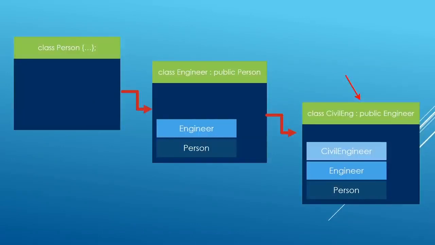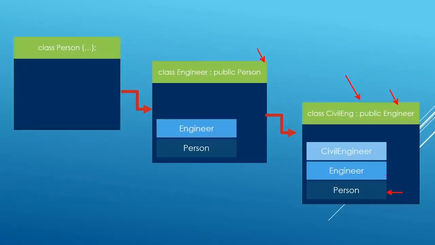And the civil engineer class happens to be inheriting both from engineer and from person. We're going to have the person part of us built first. And because of this, we're going to see the person constructor called. But in this lecture, the real focus is getting our custom constructor called. So the person custom constructor is going to be called.